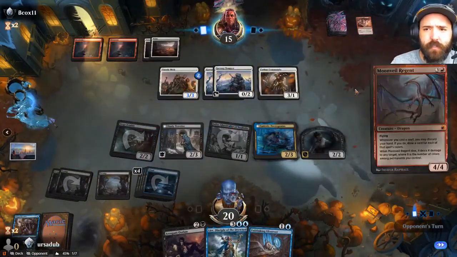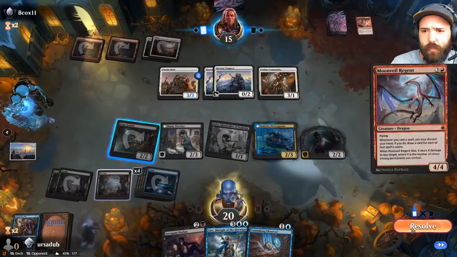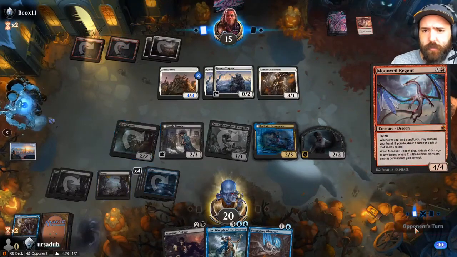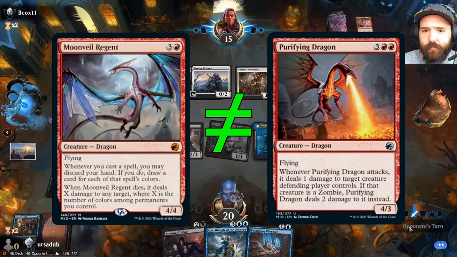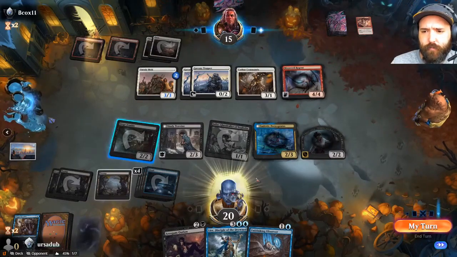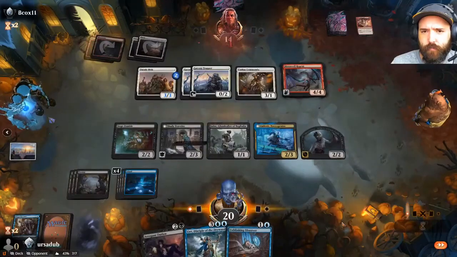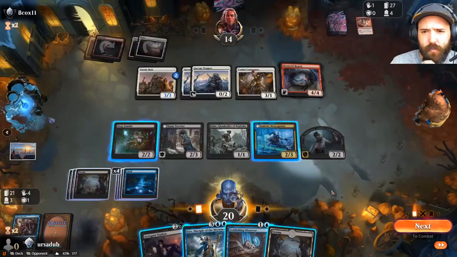Eventually I will find a Locked in the Cemetery. Yeah. Okay. That can kill Jadar for sure. That sucks. I guess I'd like to find that now if I can. Oh, I can use Siege Zombie again. I don't have removal in my yard. No.